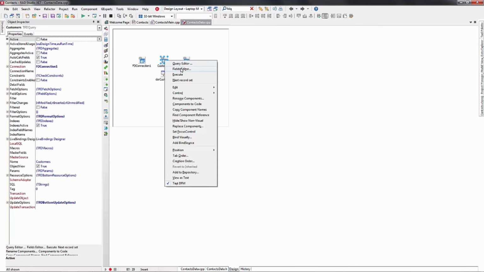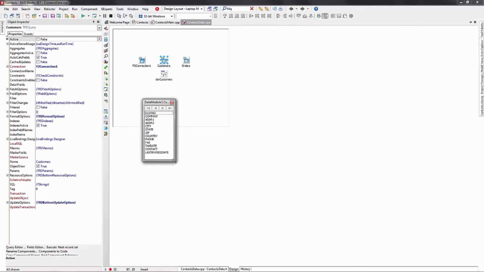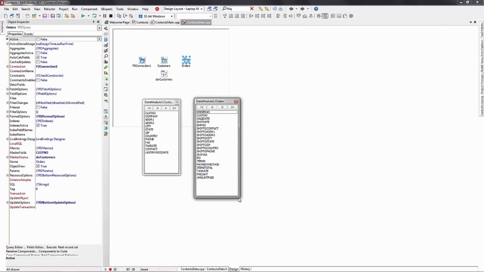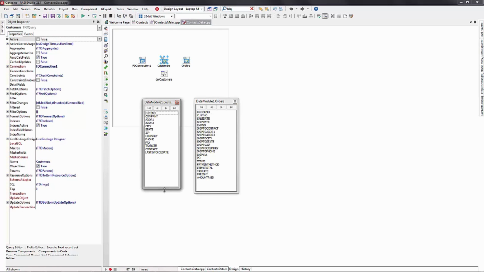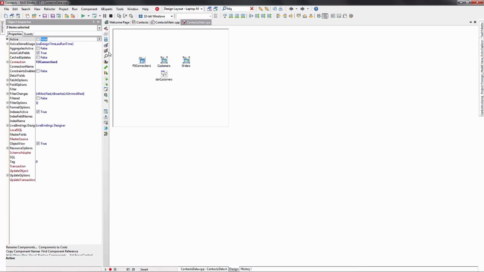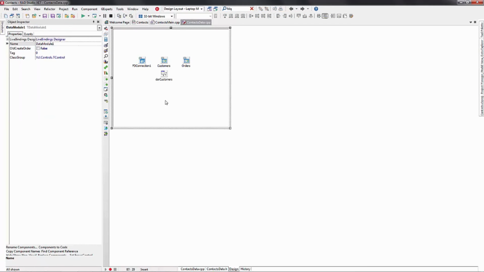You already know that you can test how this is working by opening the field editor, that is also the record browser. So if I open up customers and then I open up orders, I can see how by moving here, this one will have also browsing capability. So I close these two, I disconnect them, disconnect this. Now I have already taken care of the data portion.